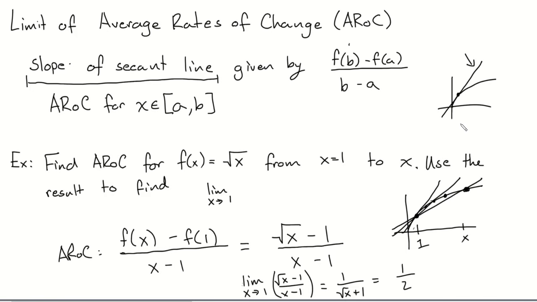Now, what's really cool is we just did a pretty big idea. Without going any more into detail, we just found our first derivative. That is a chapter 2 idea. You probably won't see this word again, or you will, but we won't find them explicitly. But that worked really well if I wanted the slope at 1. If I wanted to know what was the slope of this curve at 2, we would have to redo the entire problem. And if I wanted to know it at 3, we'd have to redo the entire problem. If I had to know how fast that function was changing at a bunch of different places, it'd be nice if I just had one singular thing that I could plug into, right?